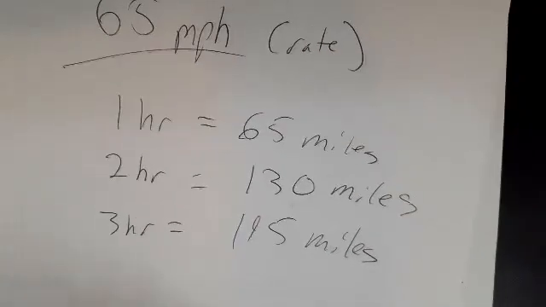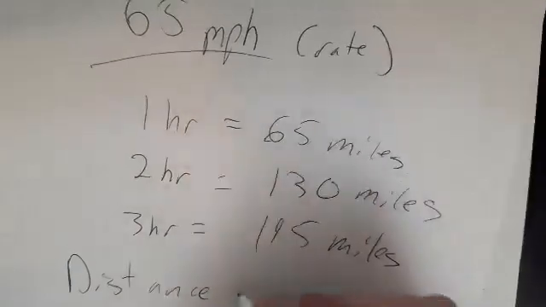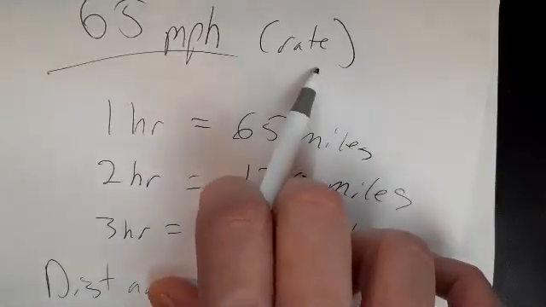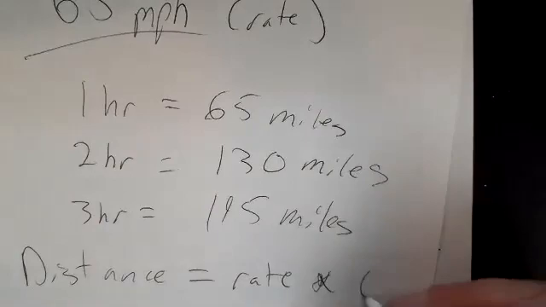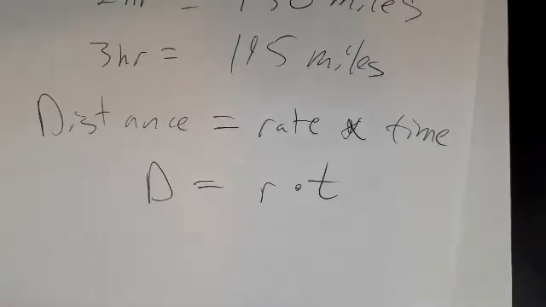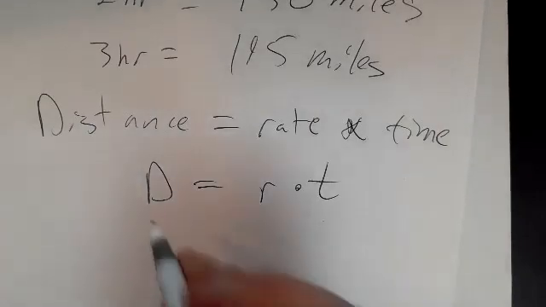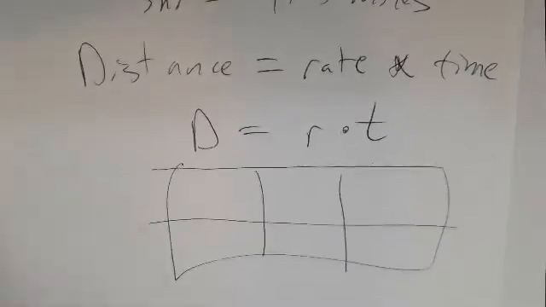And so just going back to what we're doing, if we want to find distance, we got that by multiplying our rate by our time. And so sometimes you might see D equals R times T. For these next problems, this is absolutely what I'm going to suggest you do. You're going to write D equals R times T, and then we're going to make boxes for these. This is the best way that we can set these things up.